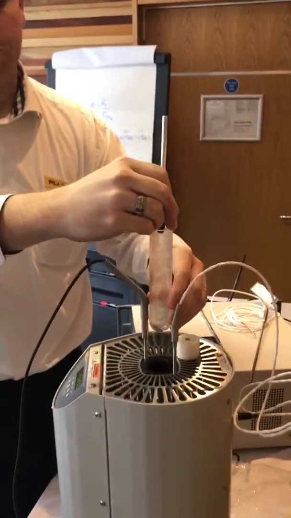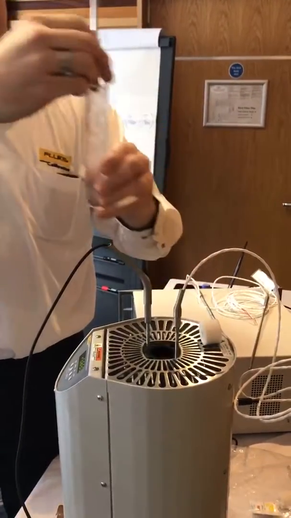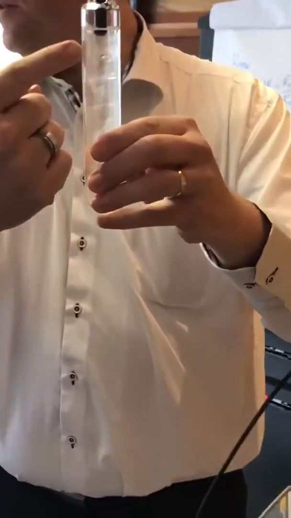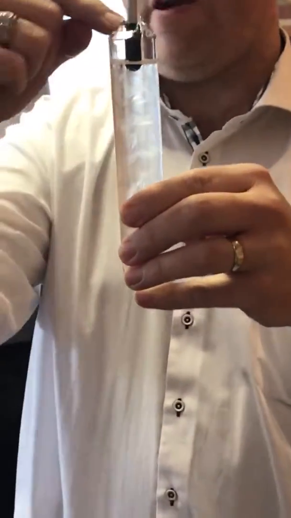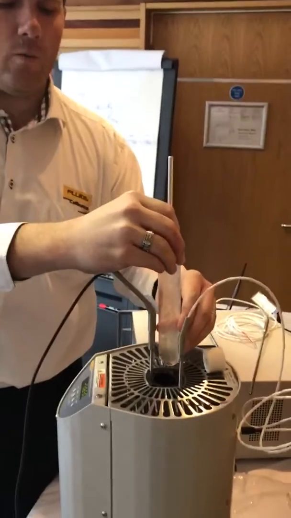Now that the ice is all formed, we've actually made a triple point cell. And in this triple point cell, we have liquid, we have the solid, and then up here we have vapor. So we've got all three phases of water in there at one time.